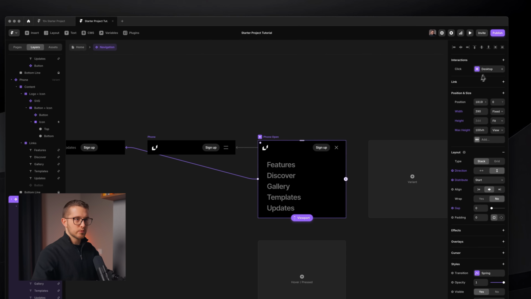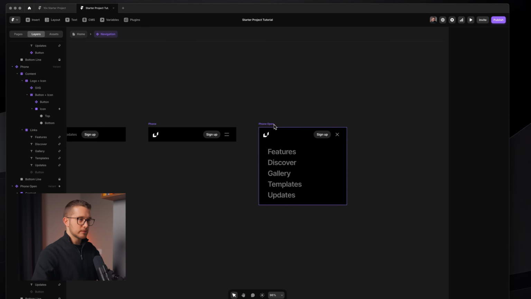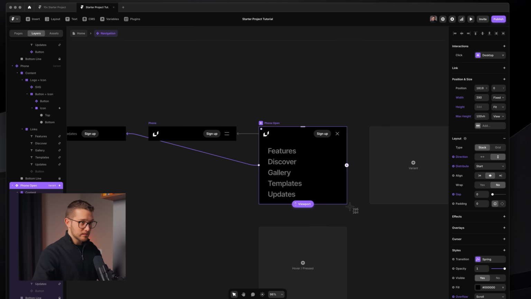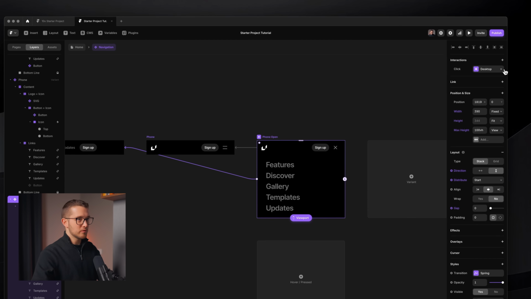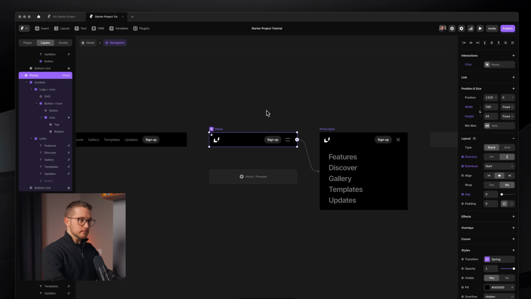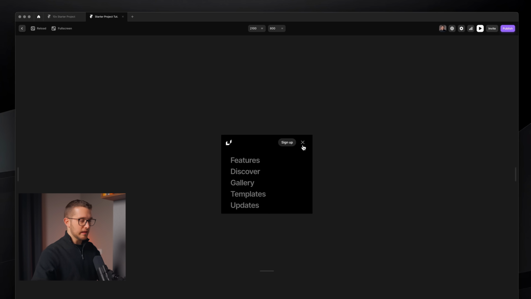Oh yeah, I have to remove this interaction from this complete variant. Again, I don't know, I probably added it accidentally. I don't know when it happened, but let's just remove it, it shouldn't be there. So at this point, I think it should be fine. It opens down nicely, and it works really well.